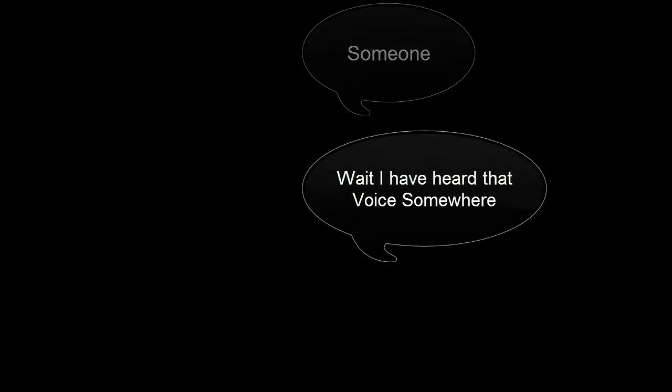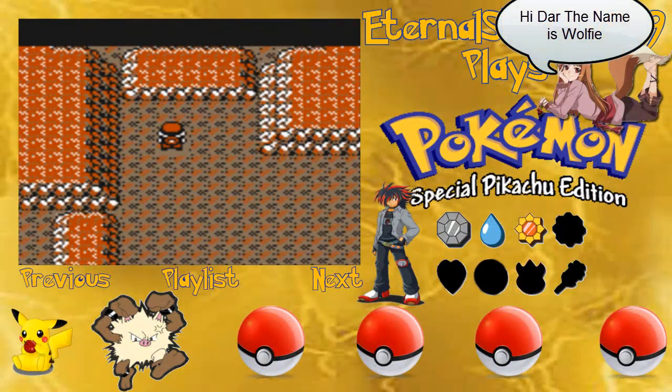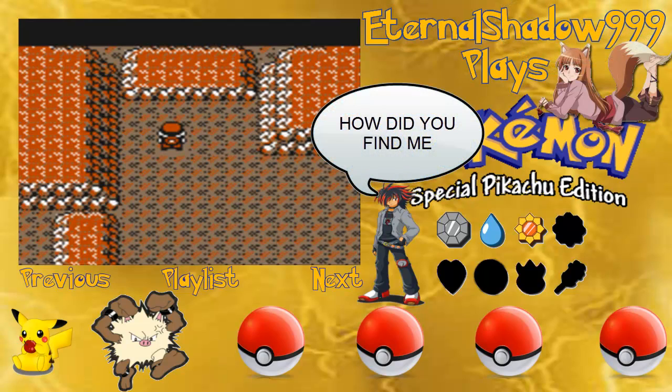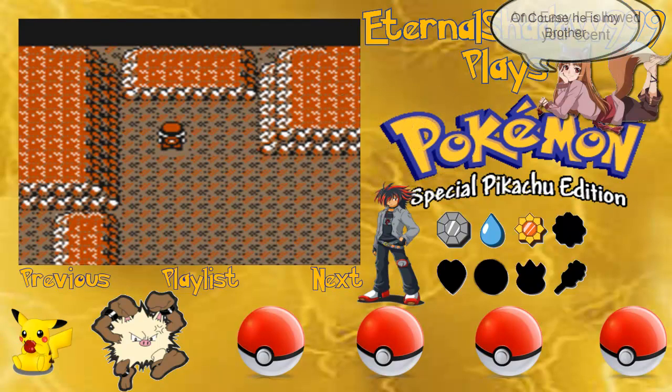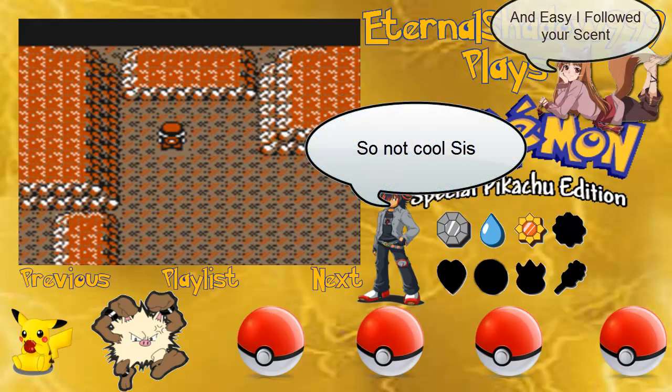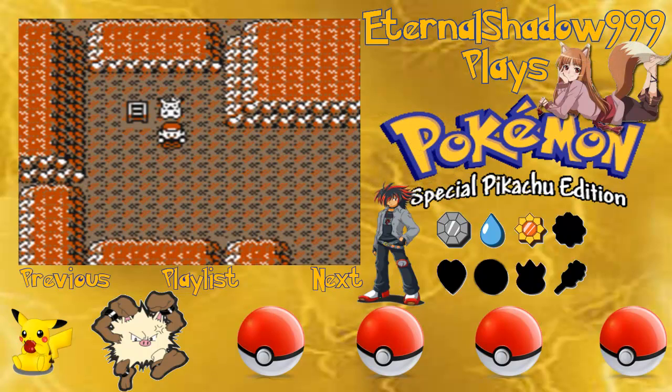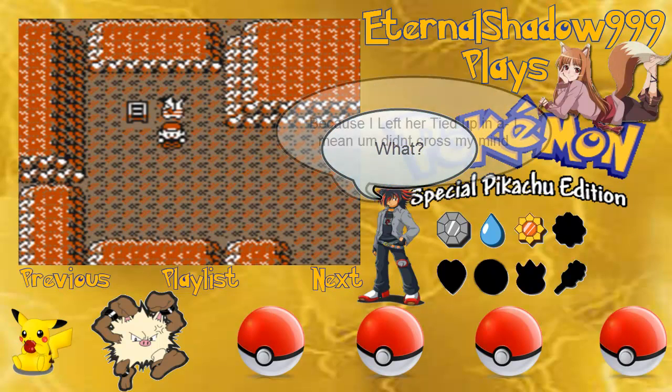Alright. Who's that? Sure, if you don't mind lighting up the place for us. Why, who are you? You know Mini Shadow? Alrighty then. Thank you, are you staying? Oh, okay. Well then, Mini Shadow? Why didn't you tell me you had a sister?